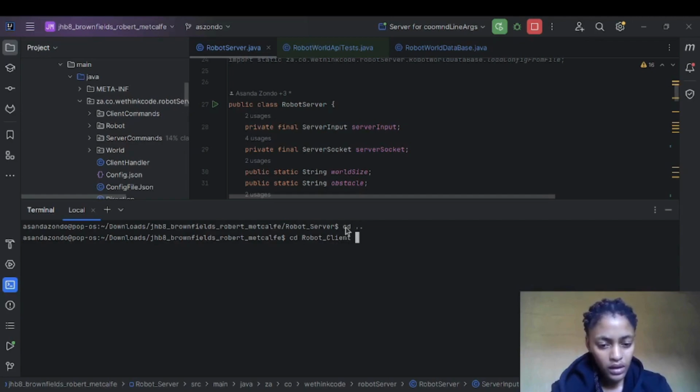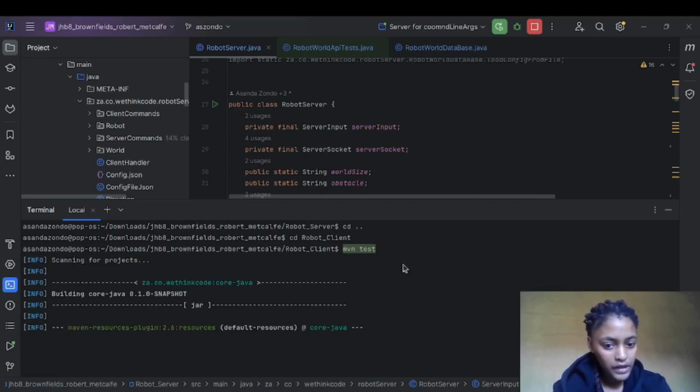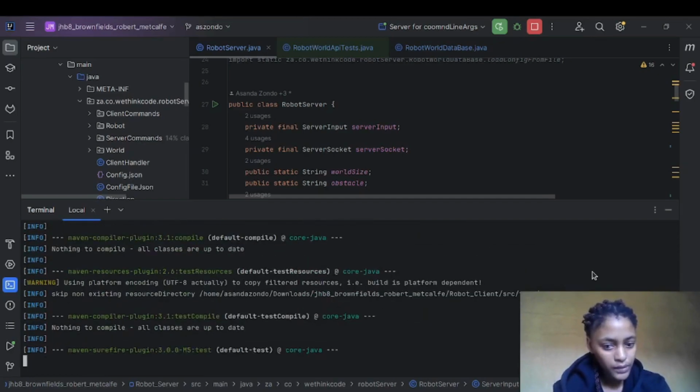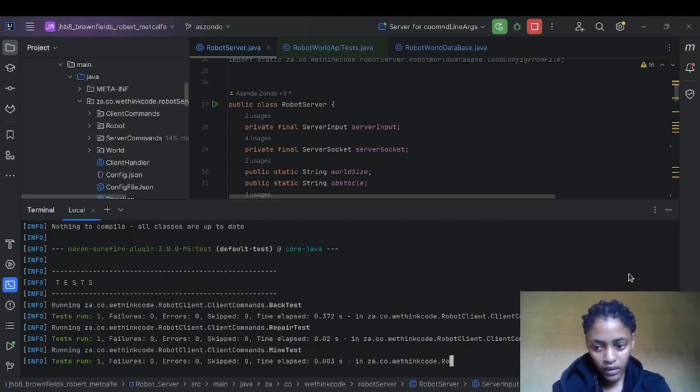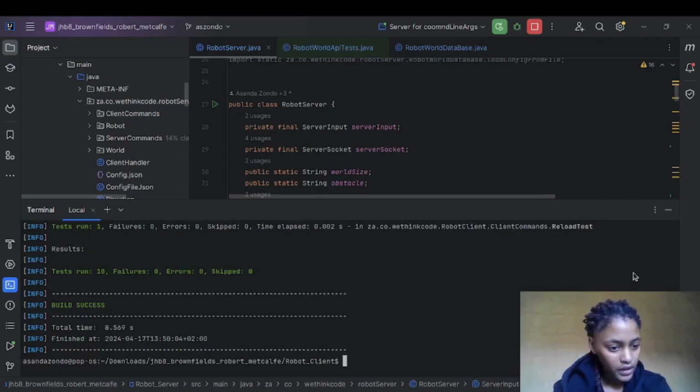So I'll cd to my robot underscore client, and then I will run Maven test. I don't expect any errors to show up. I expect all of my tests to pass.